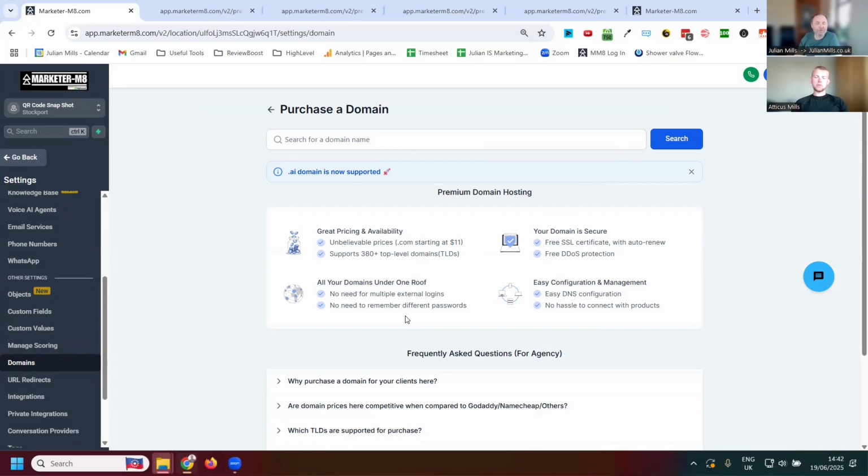Also, I was talking to the developers at HighLevel a couple of months ago, and they're adding more functionality to this. At the moment, you can just purchase a domain, but very shortly, you'll be able to manage domains in there as well. Transfer names from GoDaddy into HighLevel and names out of HighLevel into GoDaddy or wherever. So you'll be able to manage your domains like you would normally in 123 Reg, Ionos or GoDaddy. That's where your domains all live.